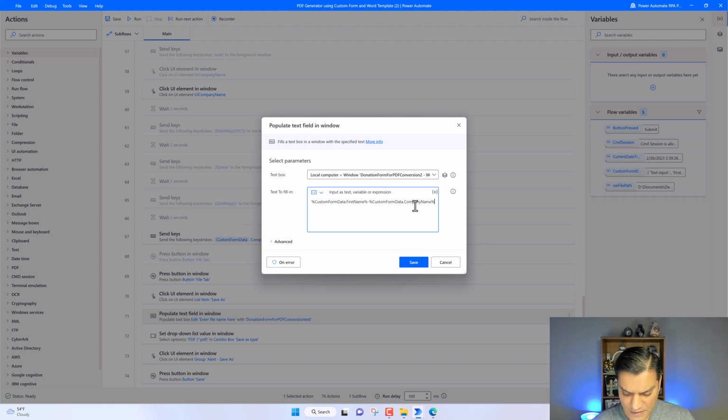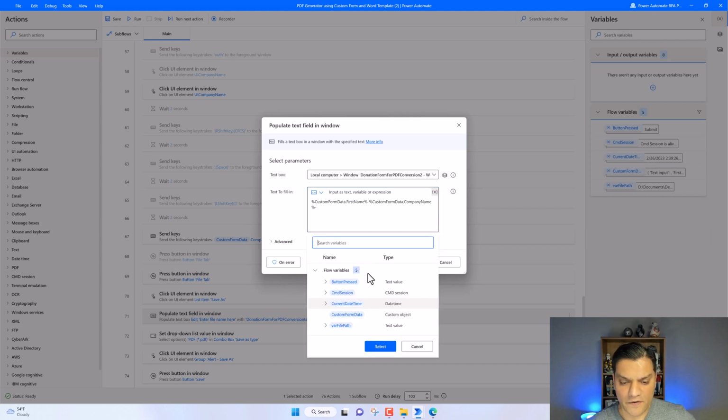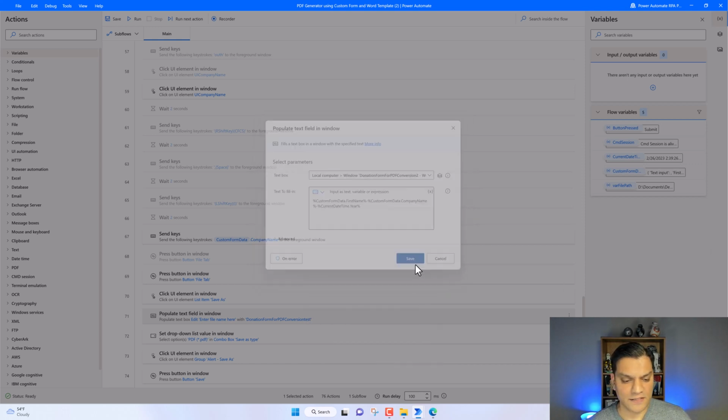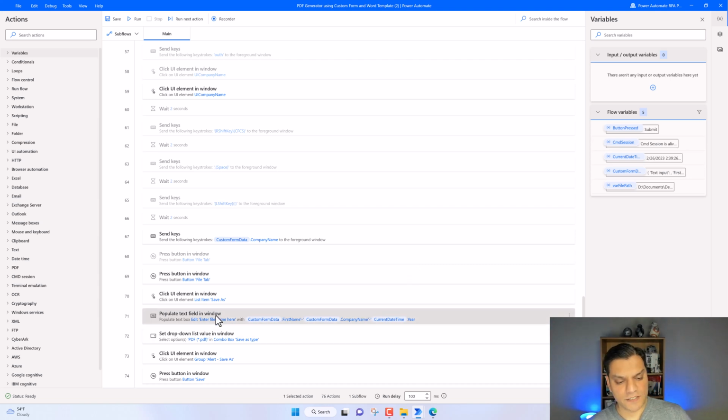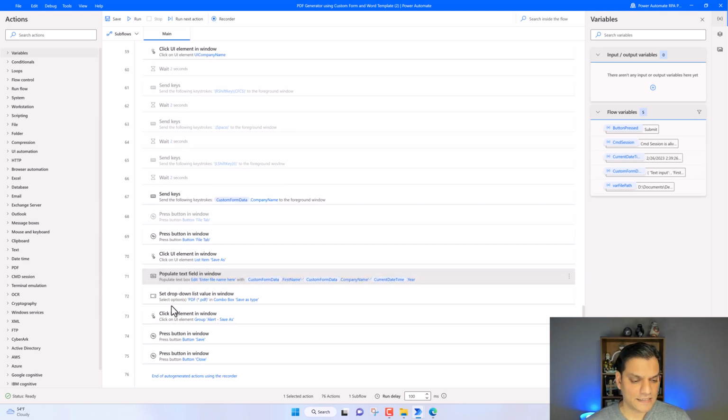and then after that, I'll put in another dash, and then we put our date. So the date, when we have the current date and time, it gives you a bunch of options. So what I'm going to do is just grab the year for now. I'll select that, and I'll click on save. So now we've got our custom file name also created. Next, 72, save it as a PDF. That's great. Selected the PDF, did a save as, save, and close. Okay, all of that looks good.